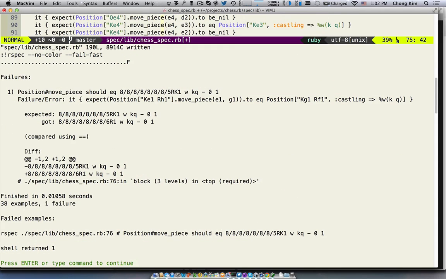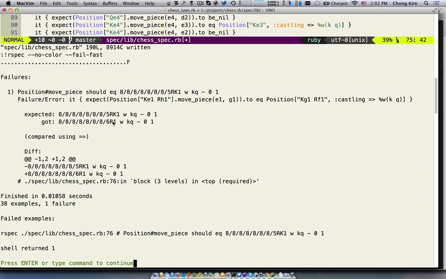Okay. Interesting. In check. Okay. So I expected the position king e1, h1, so basically it's trying to castle. And when you castle, oh, look at that. The king disappeared.